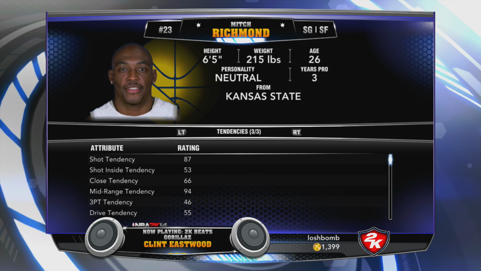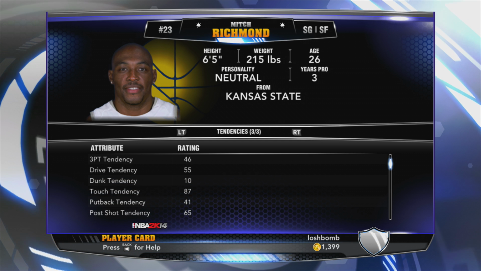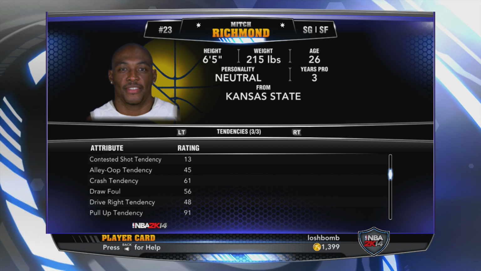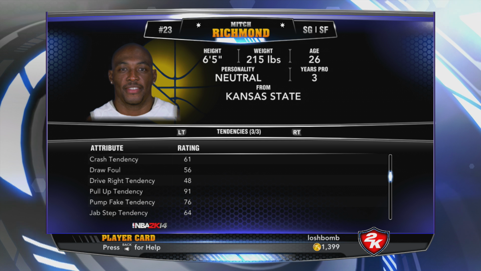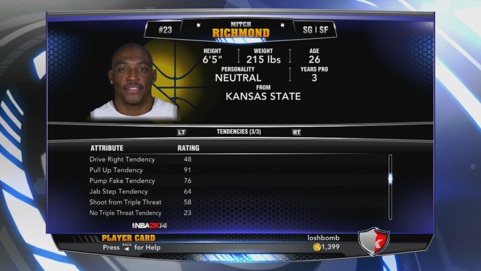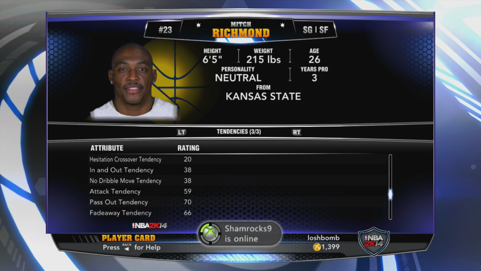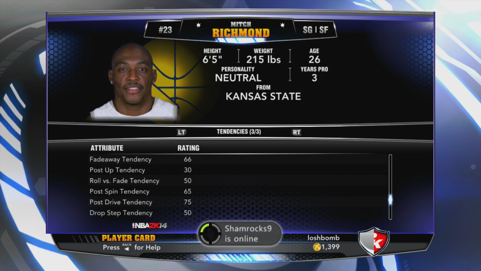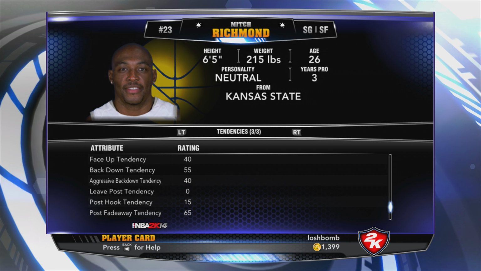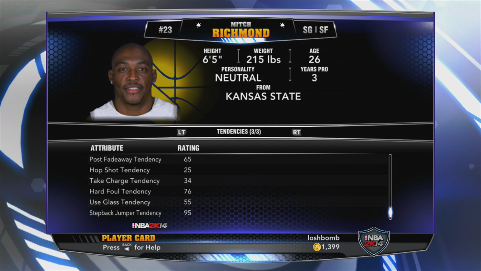Just looking at his tendencies real quick, 94 mid-range tendency, 87 touch tendency. Guy can switch directions to the hoop. Sometimes putting an acrobat on him helps him finish around the rim. Pull-up tendency 91. You'll see him do a lot of that, and he can get people with the pump fakes. Pass-out tendency 70. Post-drive tendency 75. I haven't posted up with him too much, so I can't speak to that. Step-back jumper tendency 95.